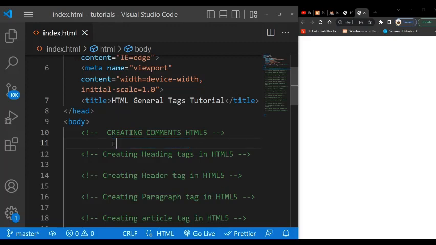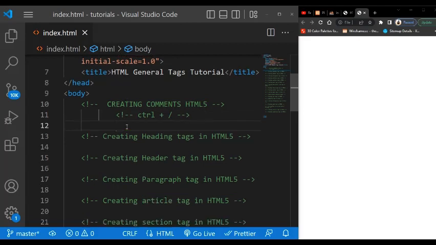For example, I want to create a comment, so we just press Control and slash, and the comment syntax is generated for you as quickly as possible. So that's how you write the syntax for a comment.